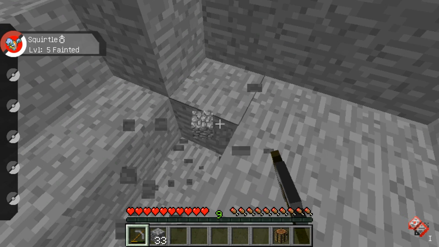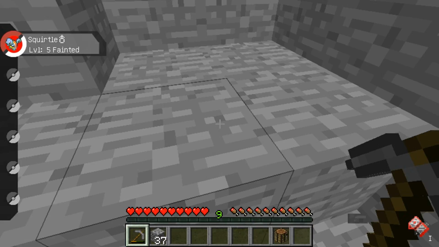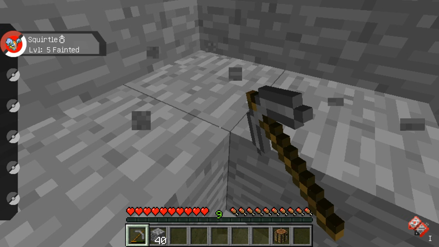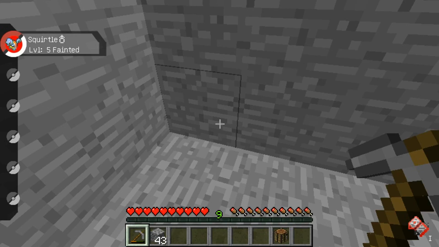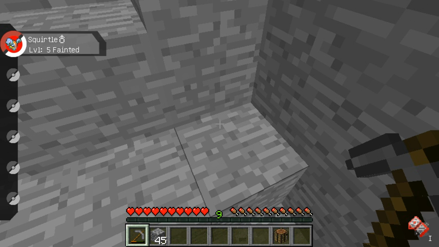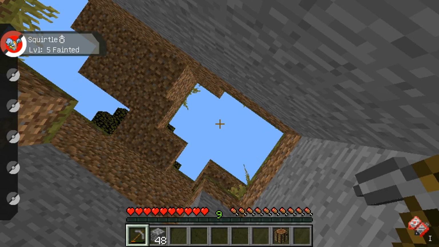What to do? What to do? It'd be funny as if I could find like some coal ore or something like that. Yeah. I am doing quite a bit of digging right now, aren't I? I drop down. Oh yeah, this is definitely gonna take off a few hearts.